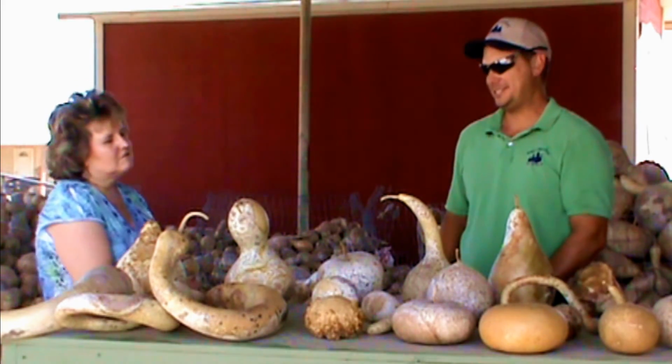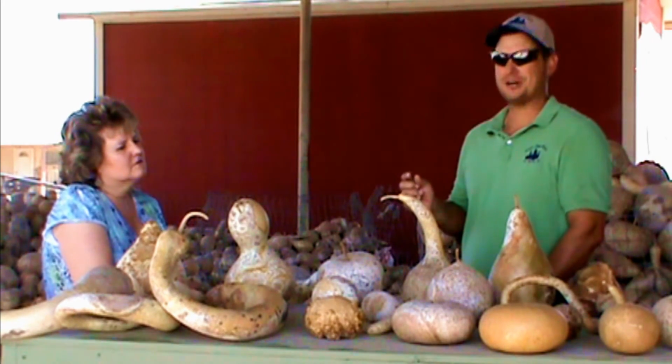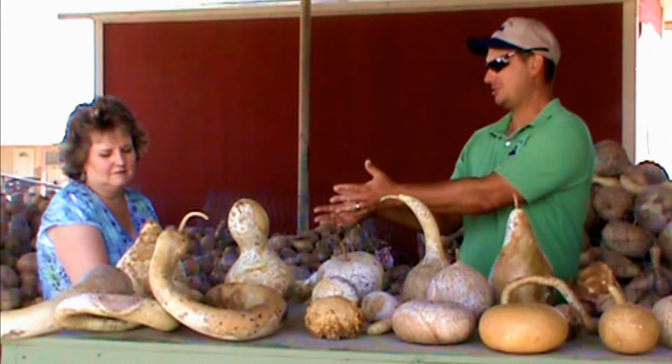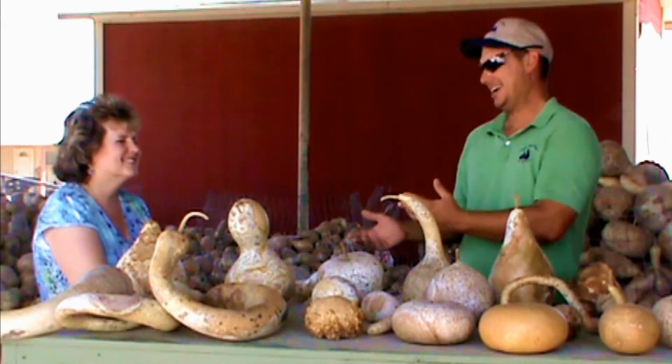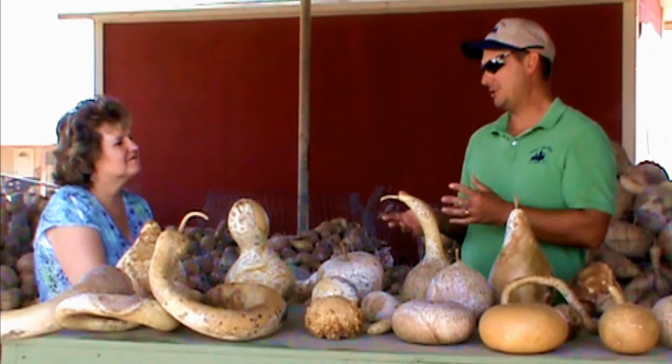And there's so many different variations and names for them. The best way to do it is just describe them how you see them. When we're referring to the kettle gourds, we say, oh, it's the ones that look like a giant Hershey Kiss. So there's no wrong way in describing them. We'll figure out what people are looking for based on their description.